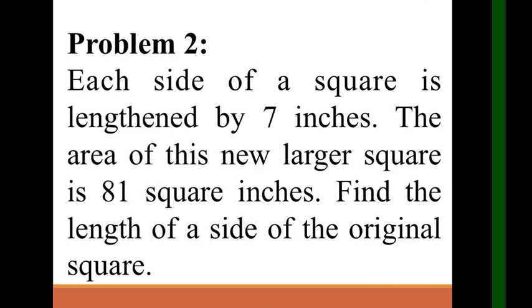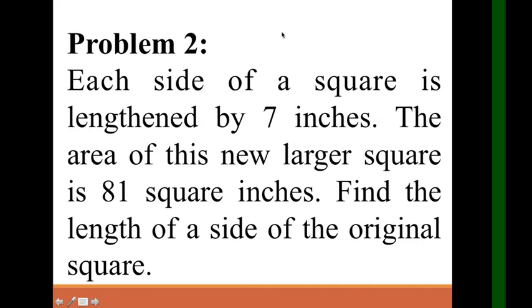Okay, next, problem number 2. Each side of a square is lengthened by 7 inches. So, pinahaba sila. So, we have a square daw. So, as we all know, square, all sides are equal. Then, each side of the square ay nag-add sila ng 7 inches. The area of this new larger square is 81 square inches.